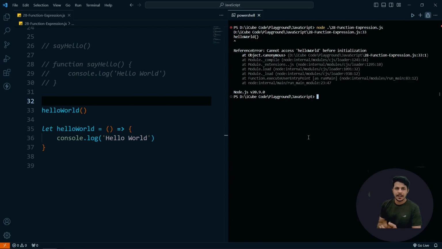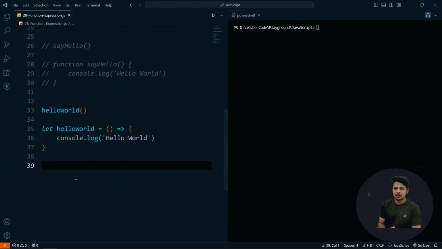But in the case of a function declaration, you can call it before it is created, and it will run perfectly fine. This is happening because of hoisting. Hoisting is a JavaScript concept which we are going to learn in the next video, and there we are going to see the differences and learn how exactly JavaScript runs a piece of code or a program.